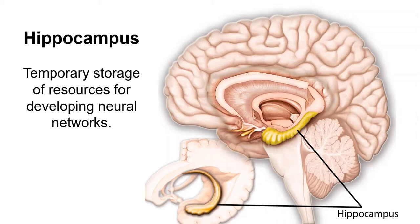It's where information is processed before it's made into long-term memories, and on that basis, depending upon what we put into our hippocampus, determines what we remember in the long run. And things like values are really crucial there. So we'll be talking a lot about how to use our hippocampus.